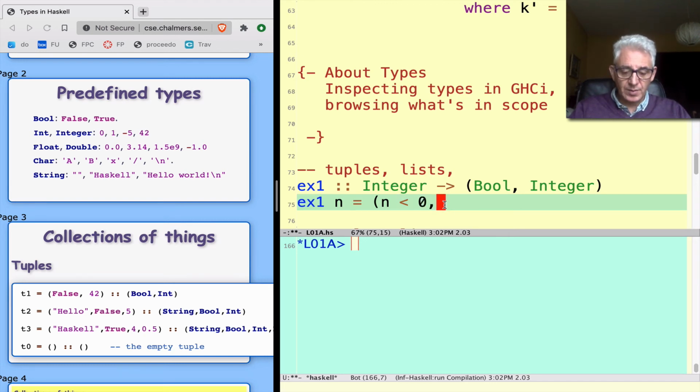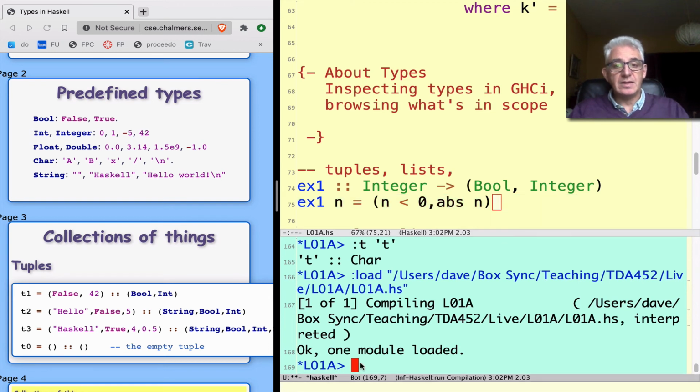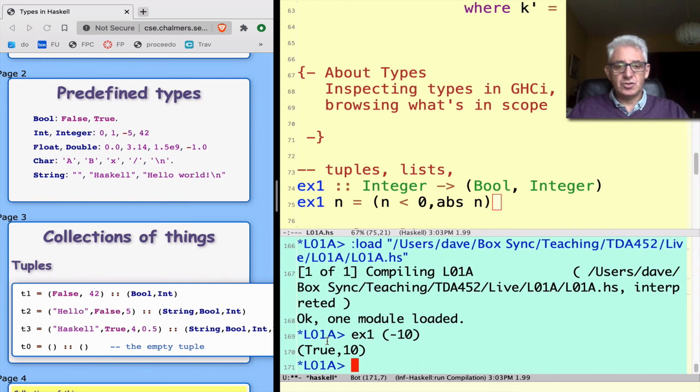And the second component will be the absolute value of n. So there's a little example of a function which produces a tuple, a pair. Tuples of size 2 are called pairs for obvious reasons. So if we apply that to -10, then it says true, yes, it is negative, and the value is 10. Okay, it's not a very interesting example.